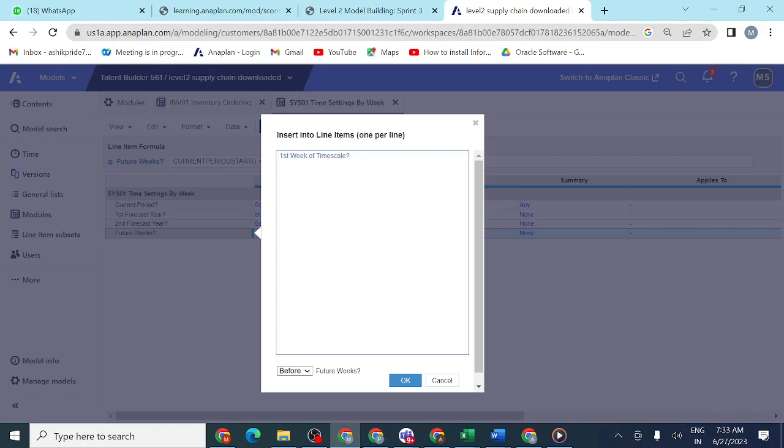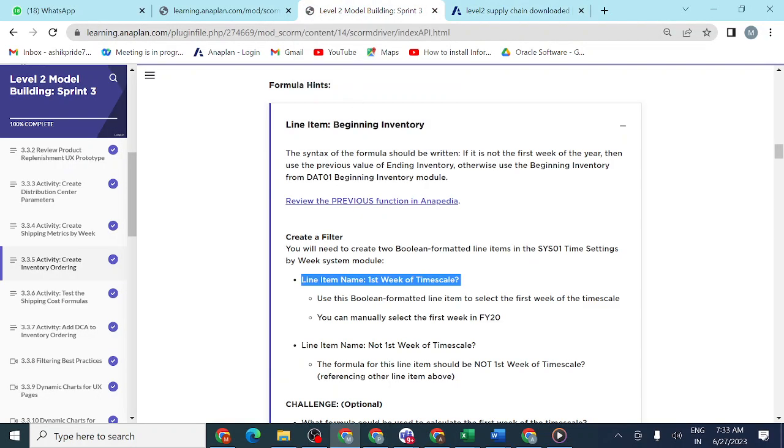This is my first line item name. And what is my second line item name here?